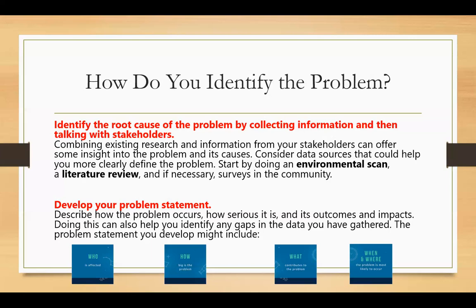The problem statement you develop might include who is affected by the situation, how big the problem itself is, and what contributes to the problem. Sometimes by asking what contributes to the problem, you may find your root cause by going, wait, that's actually what's going on here. Then also, where and when the problem is most likely to occur. Finding out those pieces of information is critical for identifying the problem itself.